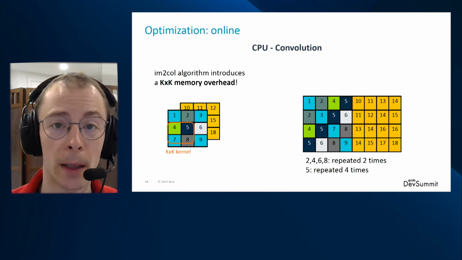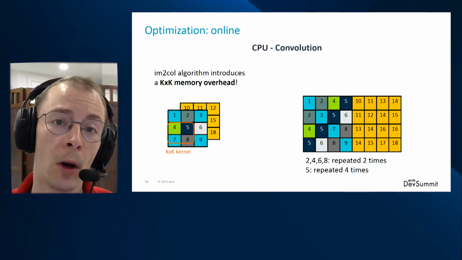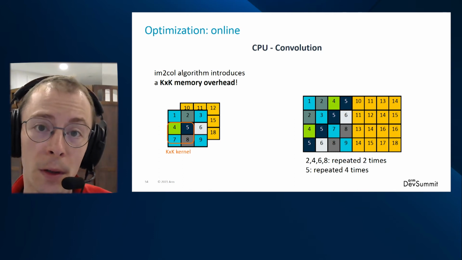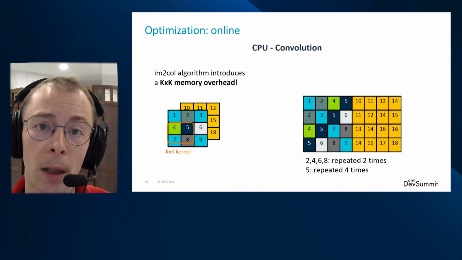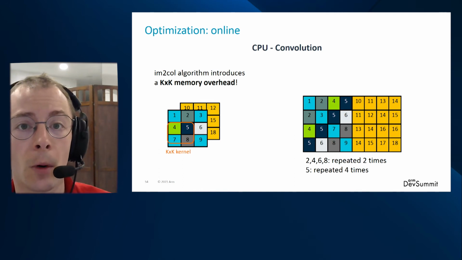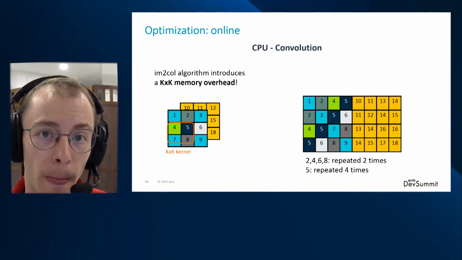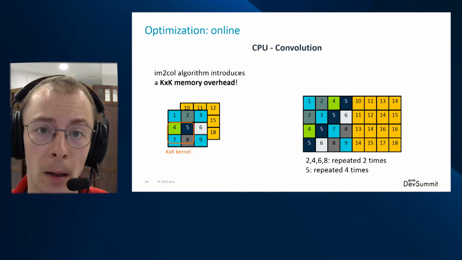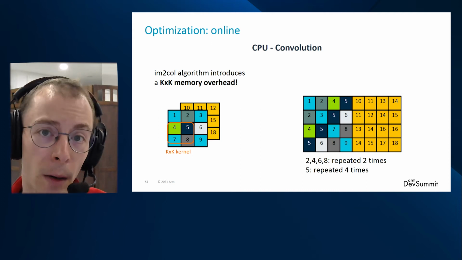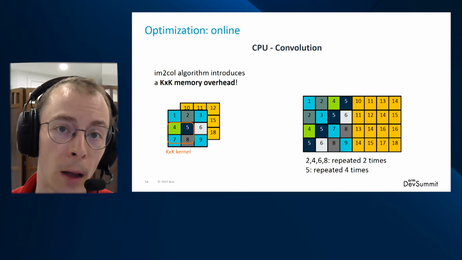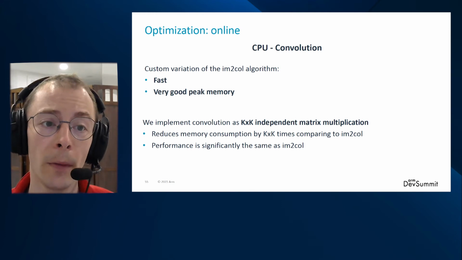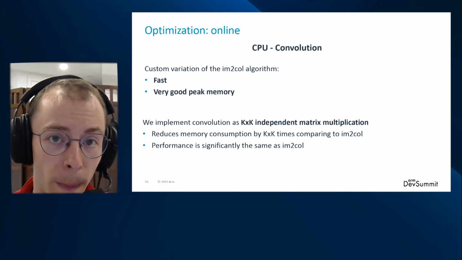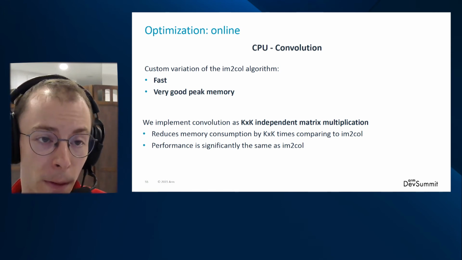In fact, if you have a k by k kernel, the memory overhead of the im2col algorithm is k by k. So this obviously is not very good, especially if you're targeting mobile devices where you're working with a limited amount of memory. It can go even so far that if we allocate too much memory, the API can kill our application. So we really need to be careful about the amount of memory our worker allocates. Therefore, in our case, we can't use the im2col algorithm for memory bandwidth purposes.